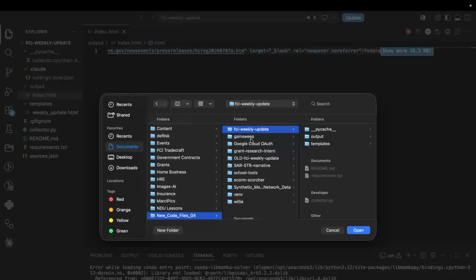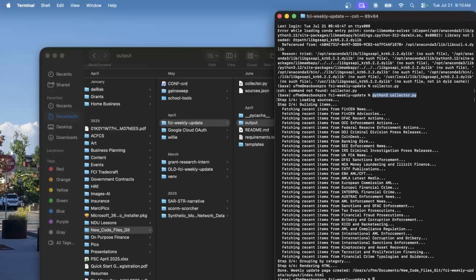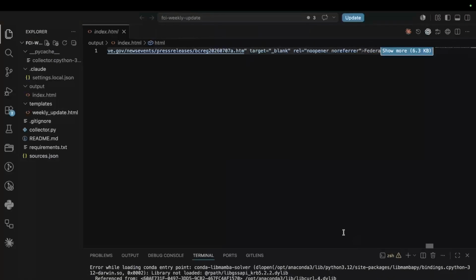So I was telling it, please open this folder because that's the code we're going to run inside of VS Code. And then what I know is that the output of this goes into a file called index.html. And when I look over here, index.html is in the output folder, see? And then that's index.html. And I'm just going to click in here anywhere. I'm going to do Command A to make sure I'm selecting all.